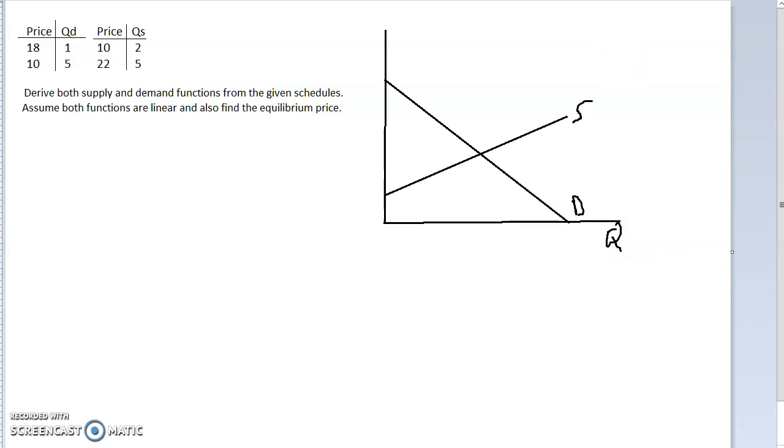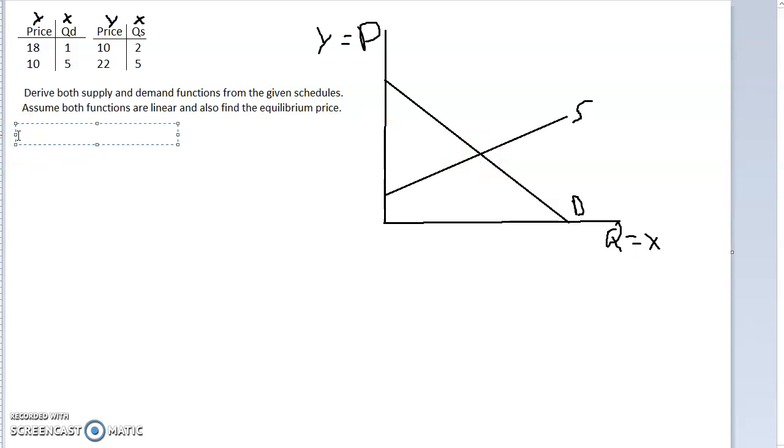Something that's a little different about economics, that's not a very good cue, is that price is always going to be on the y-axis and quantity is going to be on the x-axis. So when changing them to be algebraic, we can change q to x and we can change p to y. Okay. And so this will be y, and this will be x, this will be y, this will be x, okay? And so what we need to do is set both of those equal to each other to get our equilibrium price. So that's that point right there.